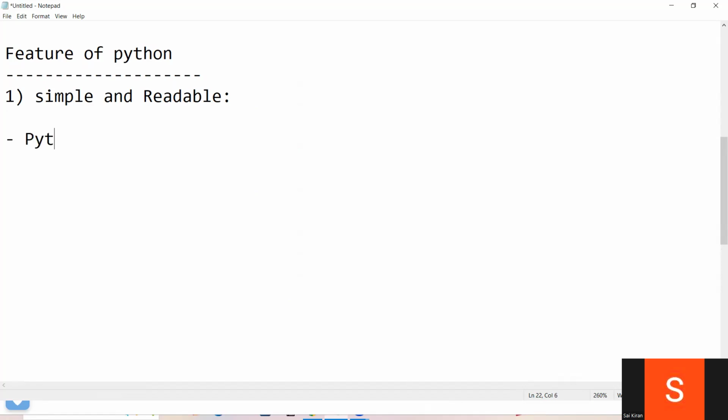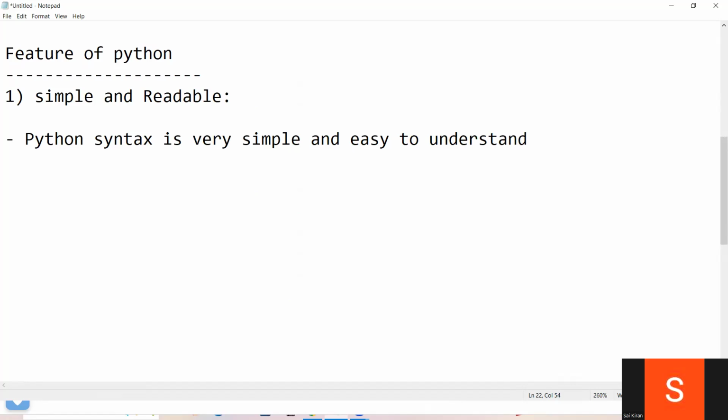So here, Python syntax is very simple and easy to understand.